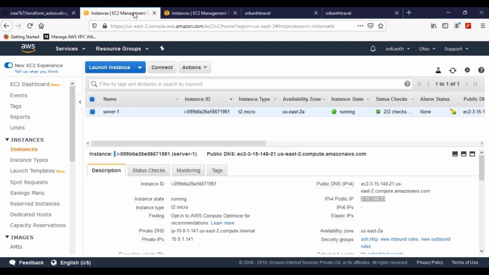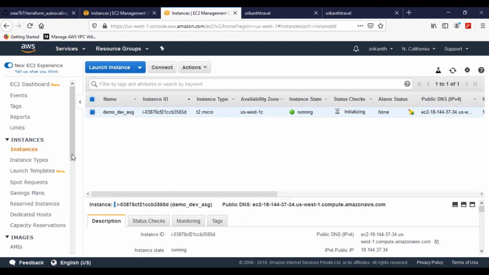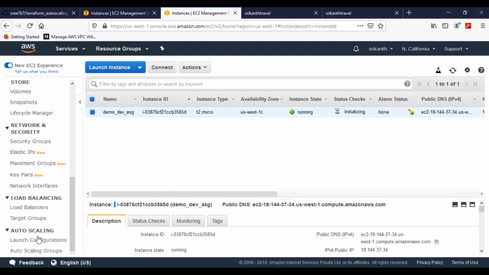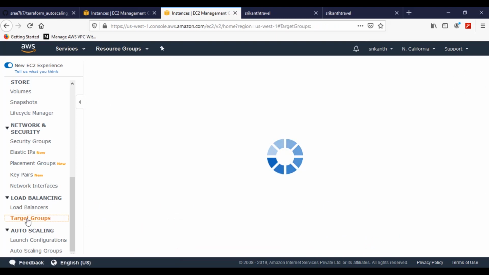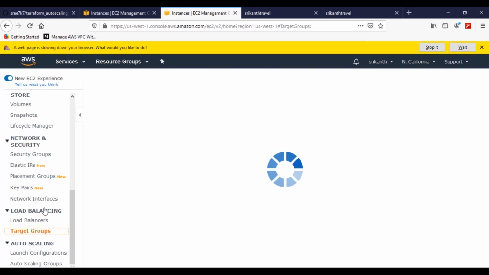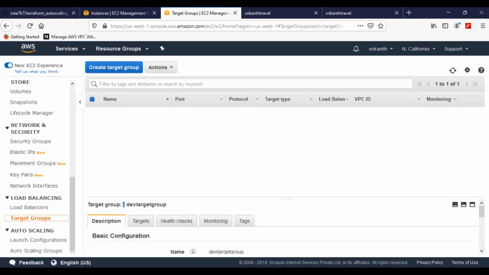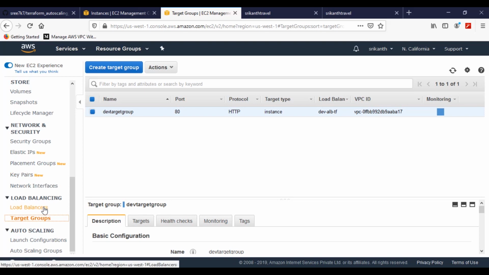And let's check all the target groups, load balancers. You can see the dev target group. Now we'll see the load balancer.